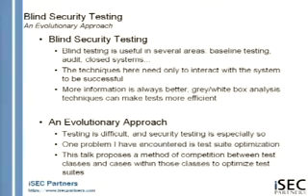But the big problem with that, and one that came out of my last year's Black Hat talk, where I spoke about internationalization, is that there are a number of test cases out there that we can find, and actually a near infinite amount, and optimizing those to be the ones that are most likely to cause security flaws is something that's very difficult, and the real crux of this talk today. The talk proposes a method of competition between test classes and test cases within those classes to optimize those test suites, and that's where the evolutionary part comes in.